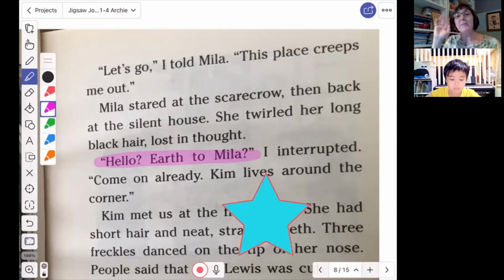You know, Earth calling Mars, Earth calling Jupiter. Come in, we're trying to reach you. And so when you make that joke, you're kind of saying, where are you? You're not here on Earth anymore, standing next to me, listening to me talk. You're someplace else in some far distant galaxy, in your own thoughts, not listening to me anymore. Come back, I'm talking to you. Listen to what I'm saying and answer me.